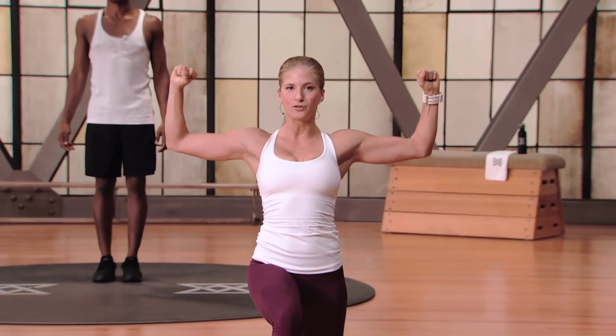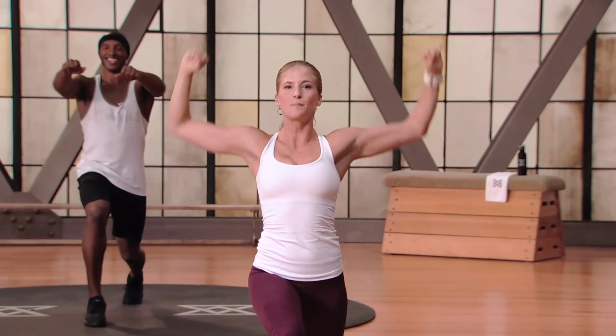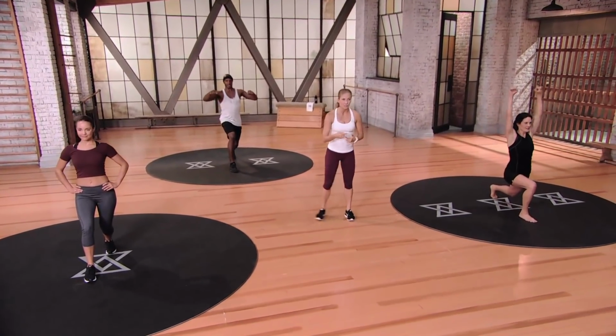Moving on to our second set, isometric round again. Starting with our isometric lunge, we're gonna take our right leg forward, give me those goalpost arms. Y'all ready? 3, 2, 1, here we go. This is the push press. What you're probably noticing by now is that holding this lunge for 30 seconds is hard in itself. So the lower you go, the more challenging it becomes.